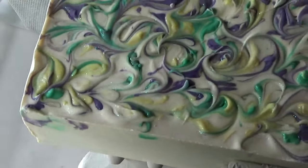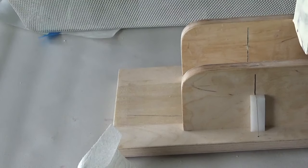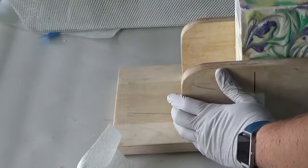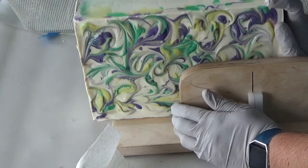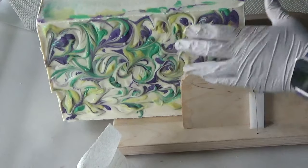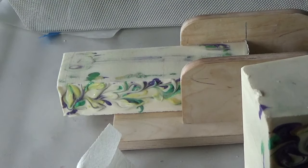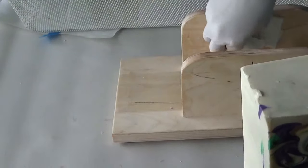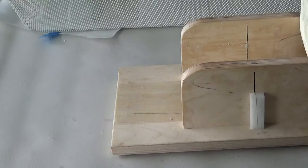The colors on this have really brightened up and it's really pretty today. It smells really good — this is one of my favorites. I think I mentioned before this one used to be Andromeda. I've been thinking about the name since I made the soap yesterday and trying to decide. Do I keep the name Andromeda? The other one I was thinking of is Mardi Gras, because I use Mardi Gras colors in this.